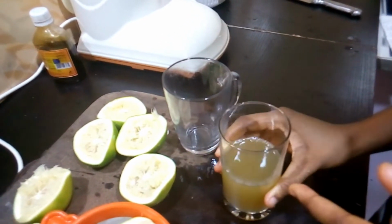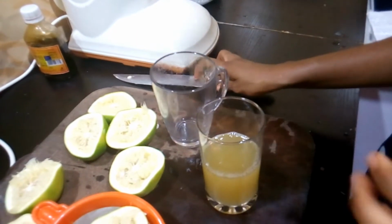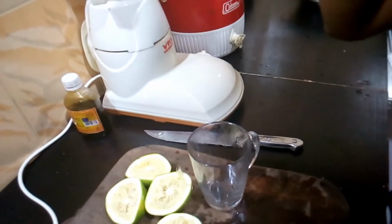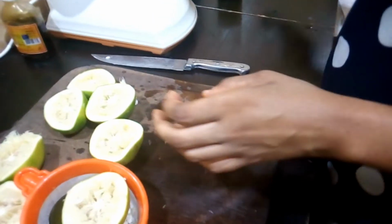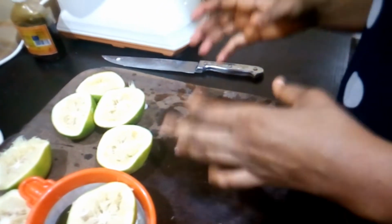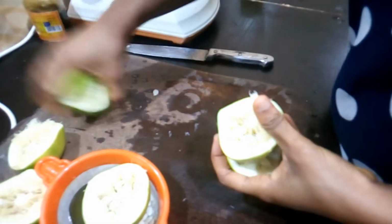So this one is not really that bad, it still had that sour taste because of the grape use, but it's also very good and nutritious for you. In these things, we give you the one that will not give you side effects, that once you take it, it's very good for your health.